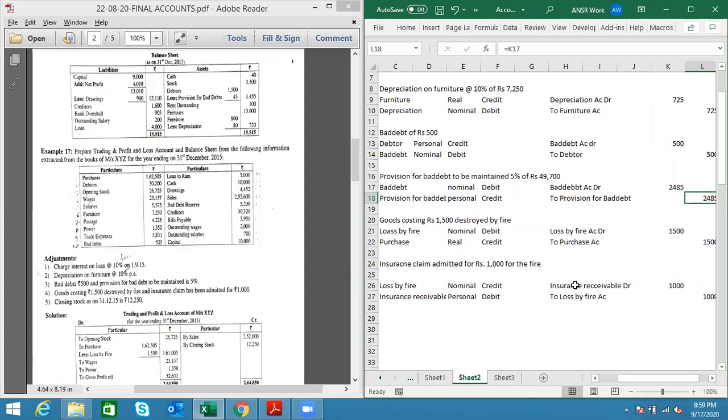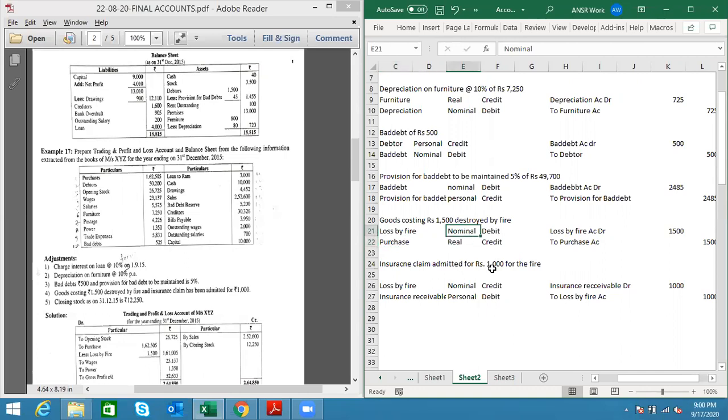Goods getting destroyed is a very simple thing. I don't think there is any other explanation needed. Two aspects are, one is a loss by fire. Loss by fire is nothing but expense. And then another aspect is the goods. While deciding what we should name the goods, we determine which account would be representing the goods at that point of time. We determined that because the goods were there with us, that means the sale had not happened. So definitely it would have been in purchase only. So the name will be purchases, which is again another name for goods only, which is exactly why that is a real account.